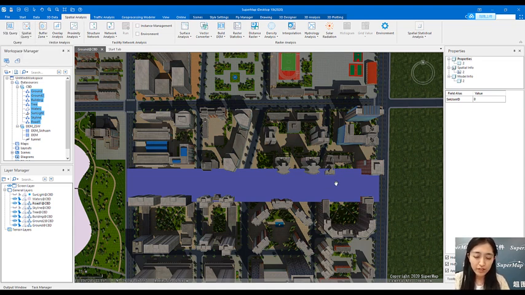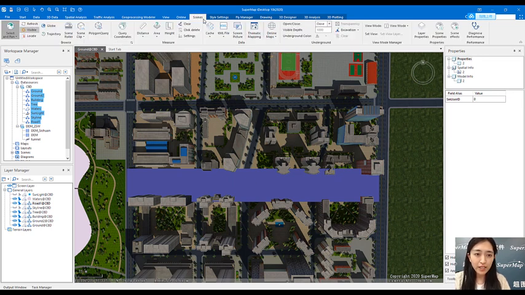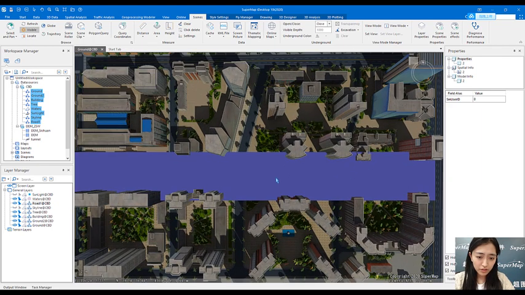Okay, so first we need to select our road. Let's click the tab of the scene and switch our mouse to select, and let's select our road.